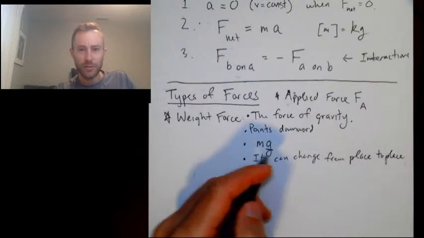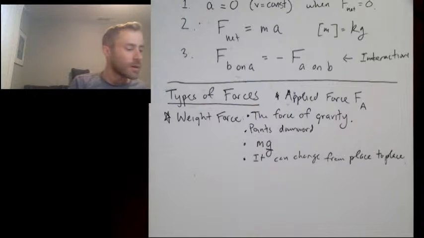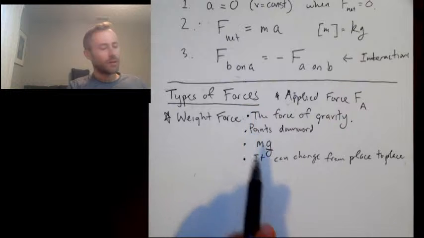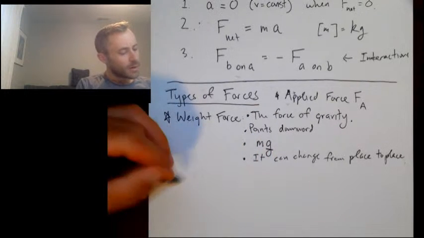Actually, there are subtle variations in the acceleration due to gravity across the surface of the Earth, especially depending on latitude, so whether you're up towards the North Pole or down towards the equator. That has an effect on the acceleration due to gravity and therefore your weight force. So anyways, that's how you calculate weight force.